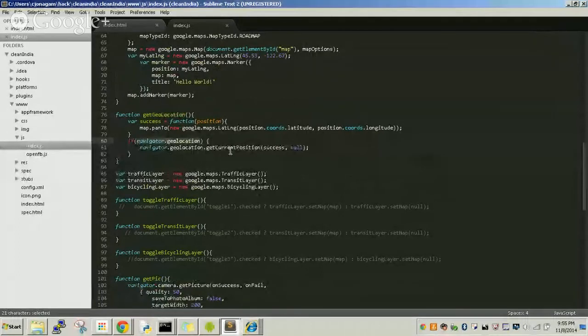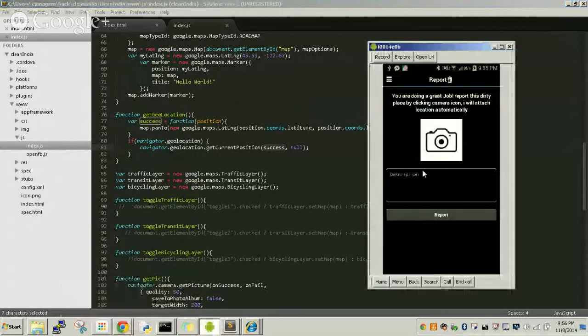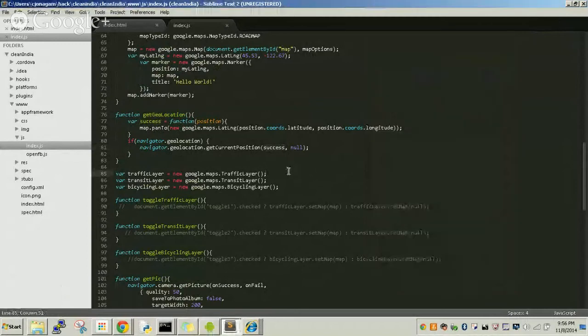This basically gets the current position, and whenever the current position is achieved, it will call this callback. That is how I'm displaying this icon here. So for each type of sensor, you have a different keyword: navigator.camera, navigator.geolocation, and navigator.accelerometer, something like that.